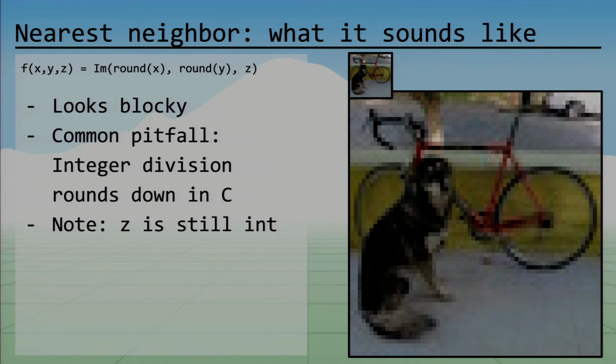So this is what nearest neighbor looks like, where basically we're just going to find the closest pixel. There are some weird pitfalls that you can run into. In particular, if you just try to do the naive thing of doing some kind of integer division in C, you're always going to be rounding towards 0. This shouldn't say round down. It should say round towards 0, because when you're in the negative domain, it will basically round up. But if we want to do some kind of interpolation, oftentimes we have to remember to actually be using these rounding operations.